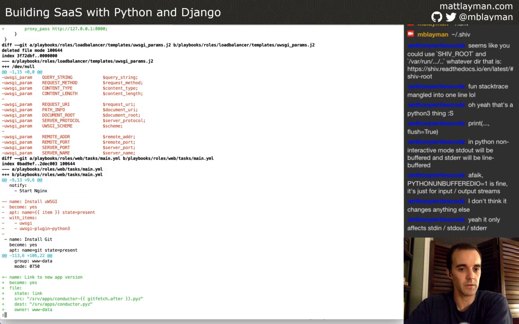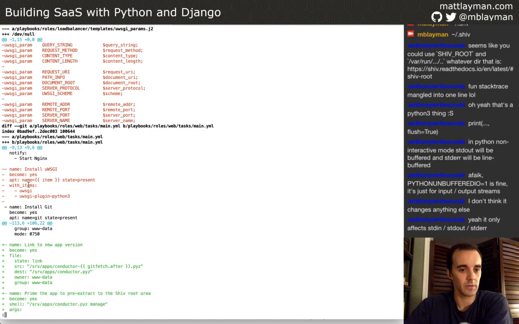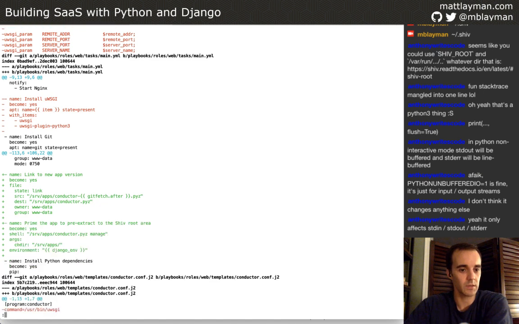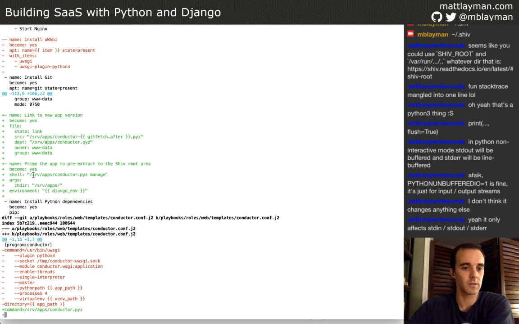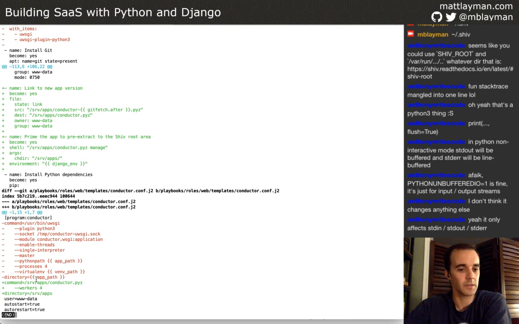Deleted a template file. Deleted installation of uWSGI. Added our symlink so that that should always point to the latest and greatest. Added this special task to extract the stuff to the Shiv directory, and changed Supervisor from all of that configuration to that, which I think is awesome.